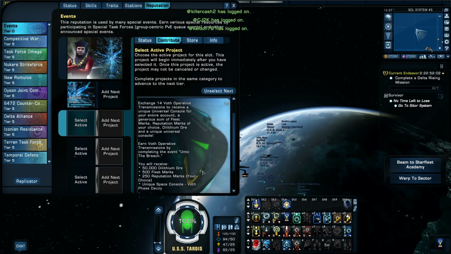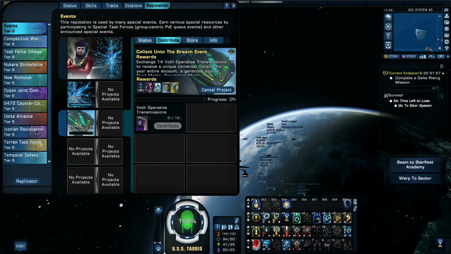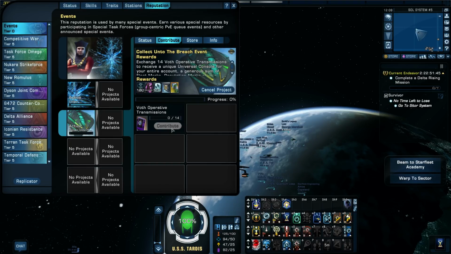And again, this will take 14 days to complete because you'll need 14 of those operative transmissions, and you get those once every 20 hours. So it is literally 14 days of doing that. But in between those runs, you can continue to run this. After the cooldown is done in like 30 minutes, you can continue to run this just for marks, so if you need fleet marks or reputation marks.